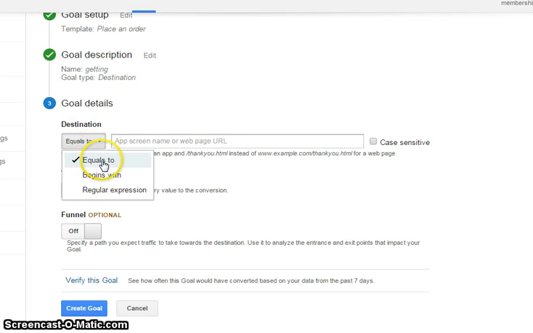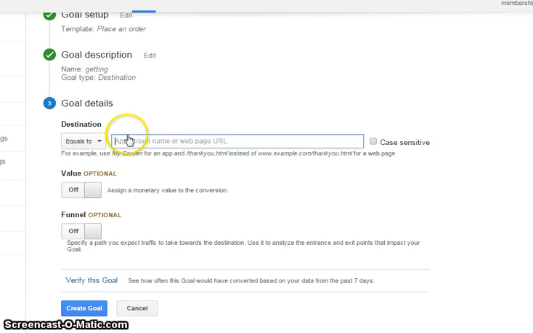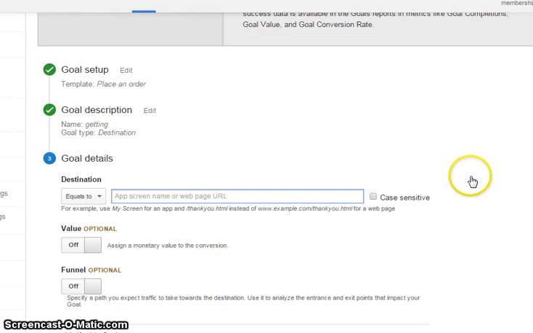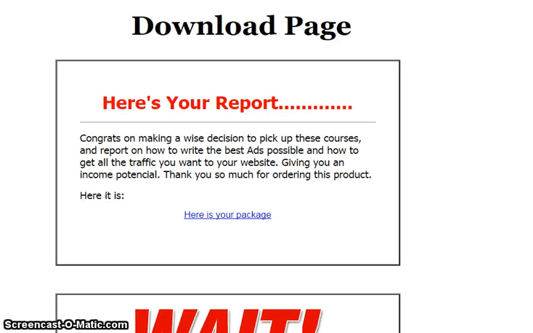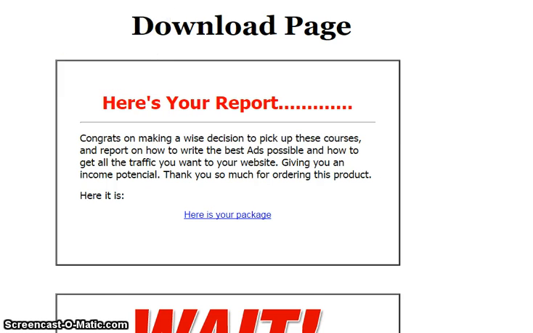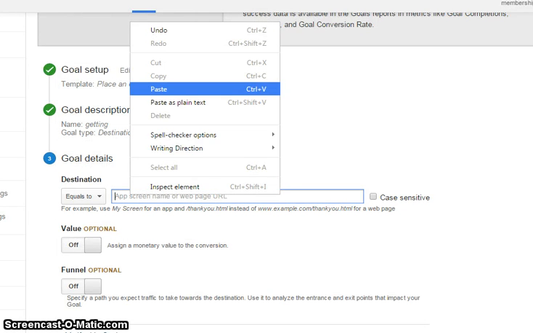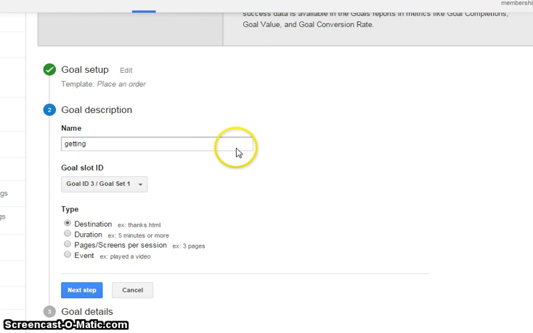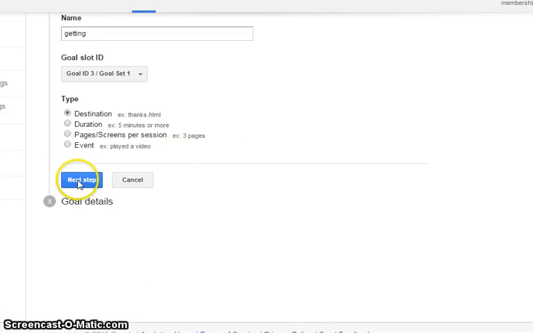Then on this one, you want to put the final website that you want your visitors to go to, and that's usually the thank you page, because now they've made a purchase. So now the last page that you will send them to is your thank you page. So that's your goal. So you make a copy. I usually put all the pages up there so I don't make any mistakes, because you have to put everything exactly.